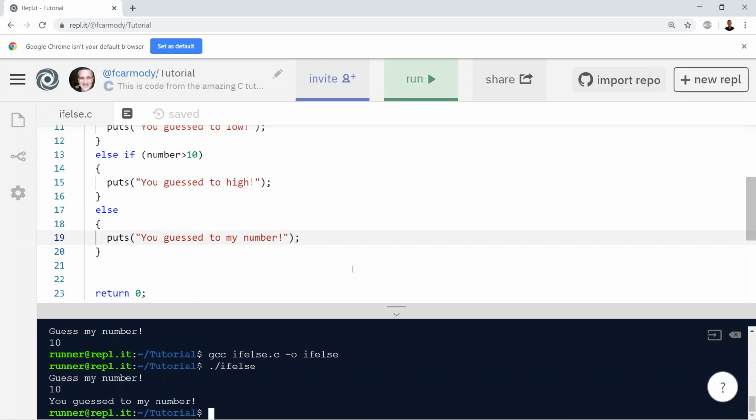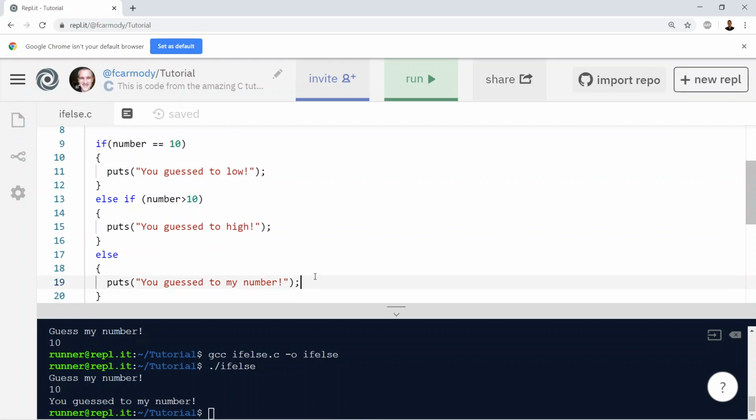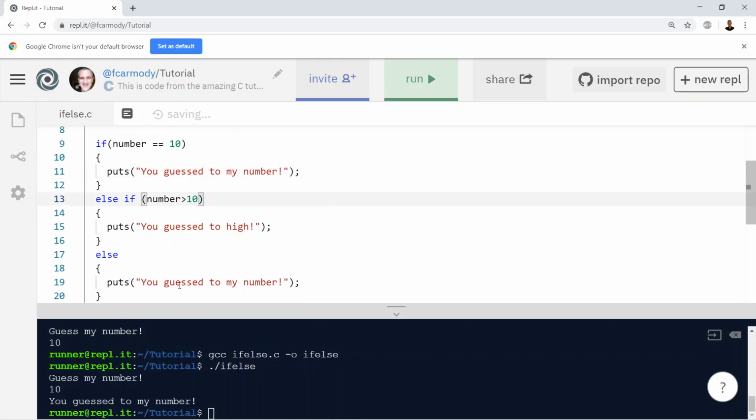Okay. All right, so now what we're going to take a look at, the other thing we're going to cover here with if, okay, now this condition could be, let's say that instead we wanted to do just if, let's change our condition around a little bit, okay, and let's say if my number is equal to 10, so I'm just going to test for equality. If my number equals 10, I'm going to say, hey, you guessed my number, okay, that's pretty straightforward, right?